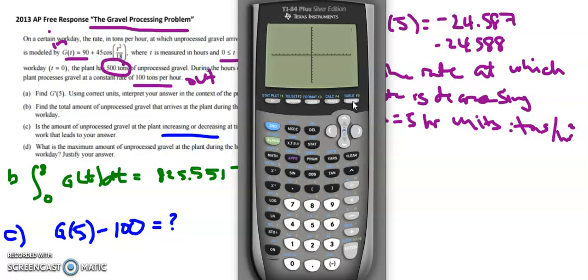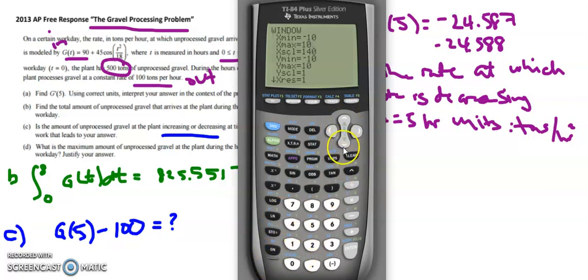And as I think about it, I'm not actually going to see it because this graph is pushed up by 90, that's the midline, and it has an amplitude of 45. So perhaps just to see it, I should take a look at the X values from, say, 40 to 140. I didn't mean the X values, I meant the Y values from 40 to 140.